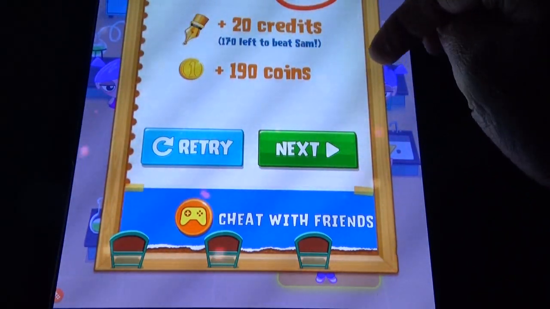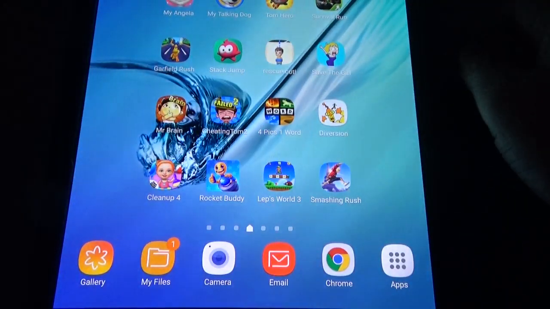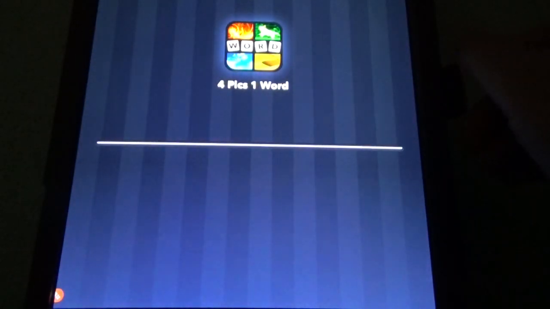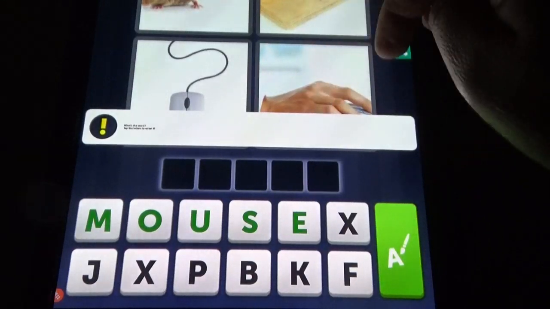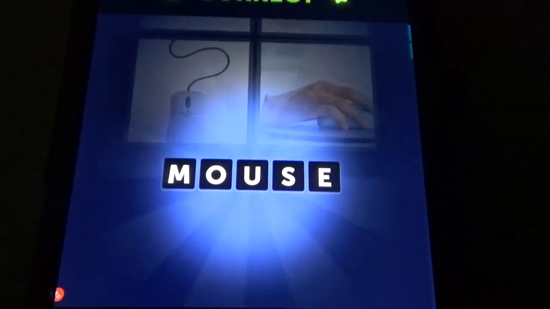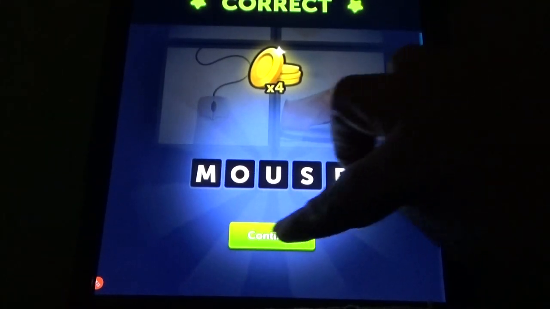So like this, the coins will decrease if you didn't get the 3 stars. So this is also a puzzle game. With these 4 pictures will give you the same thing, the same word.